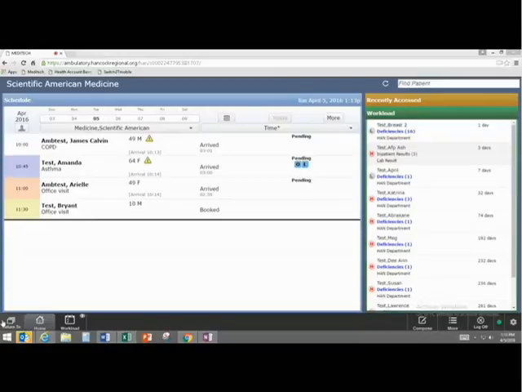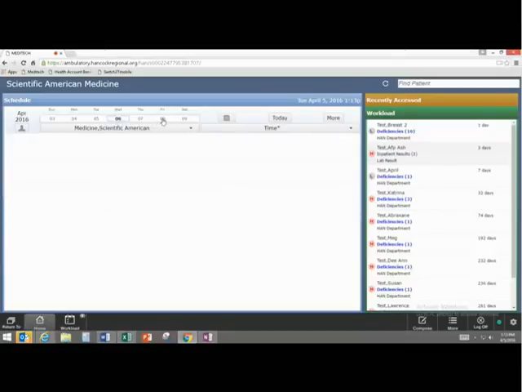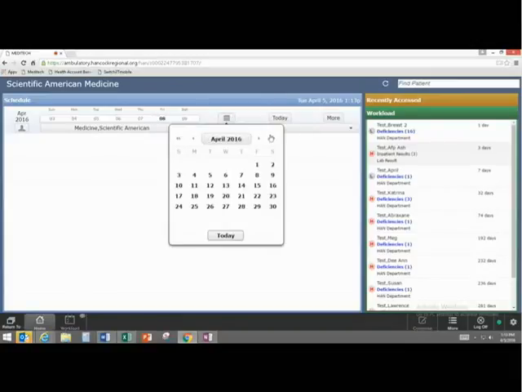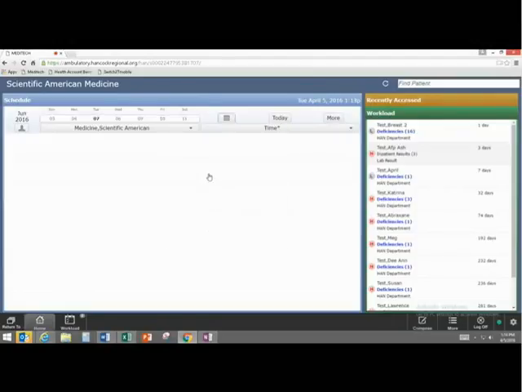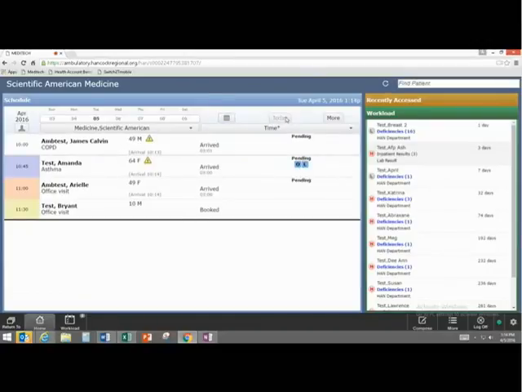We'll go ahead and focus on the rest of the clinical home screen here. On the left we have the patient schedule for today. So this provider you can see has 4 patients scheduled. Pretty light day. If we want to see what's happening tomorrow or another day, we can just click in the date for this week. If you want to see a future date, maybe a month from now or a specific date, you can just open the calendar here and click on the date that you're interested in. Anytime we want to, we can just click the Today button and go back to today's schedule.